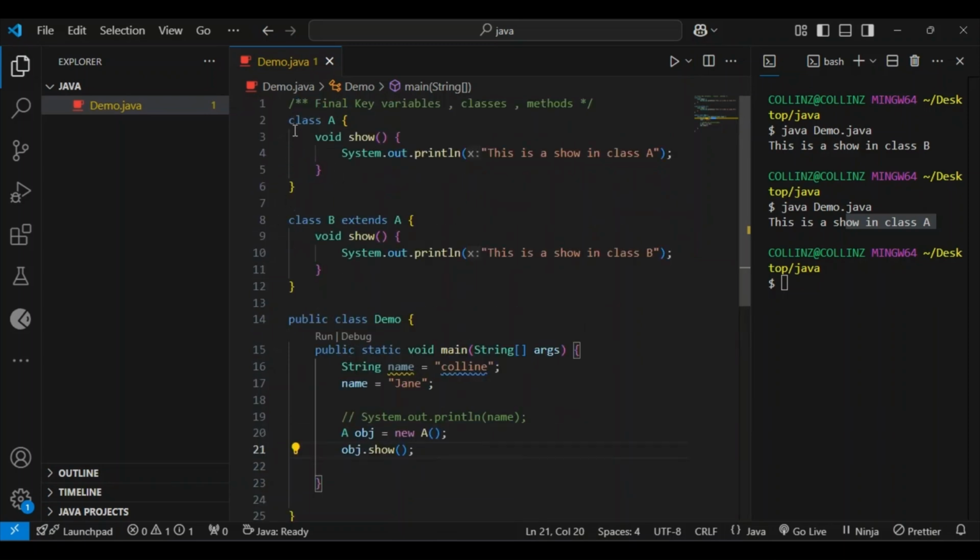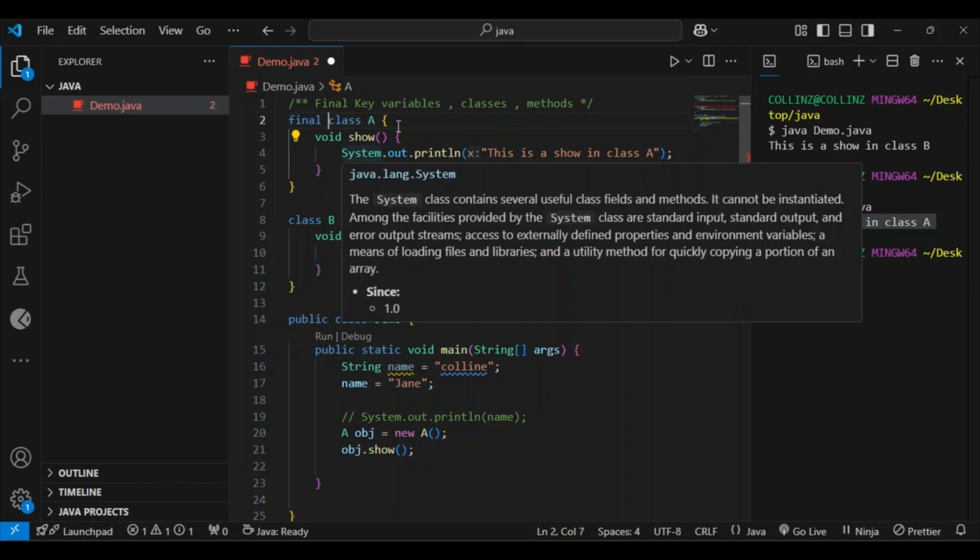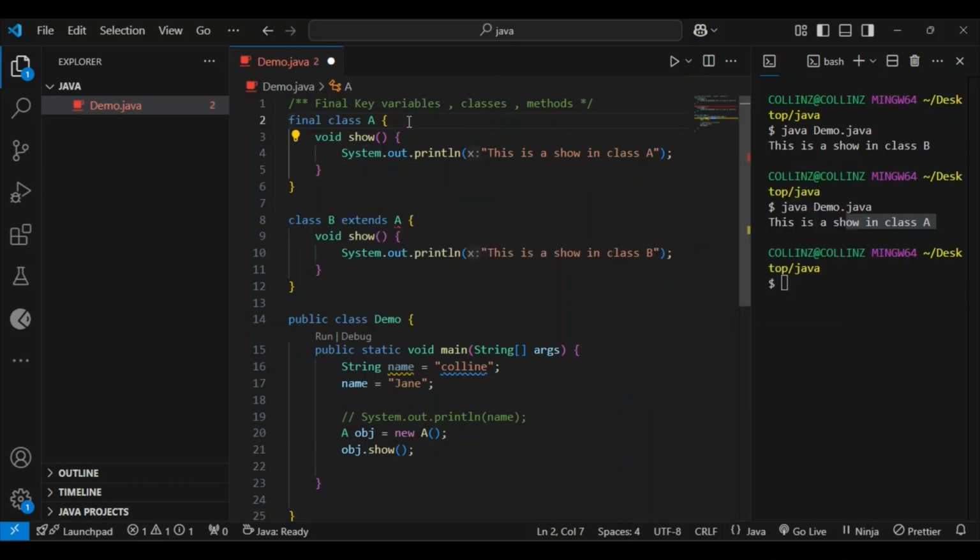What effect does the final keyword have on classes? Simply, after using the final keyword, you cannot inherit attributes from this class anymore. That's the effect the final keyword has.